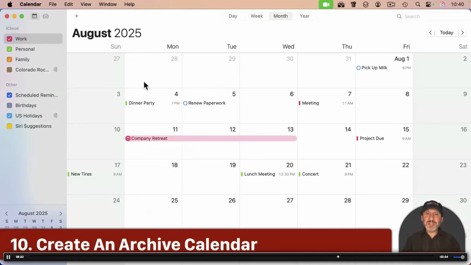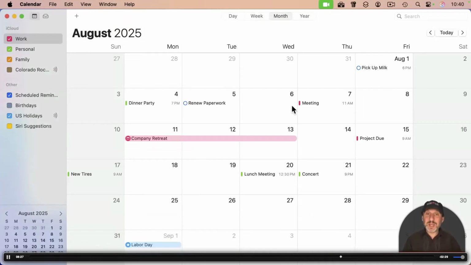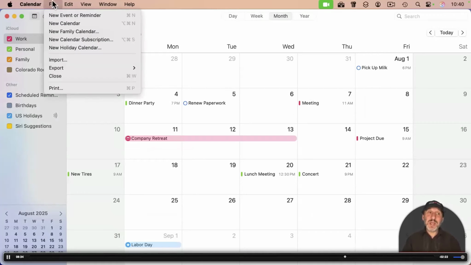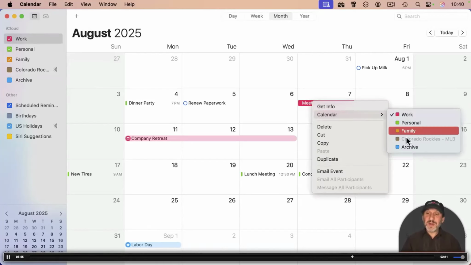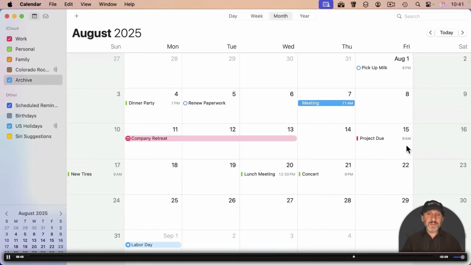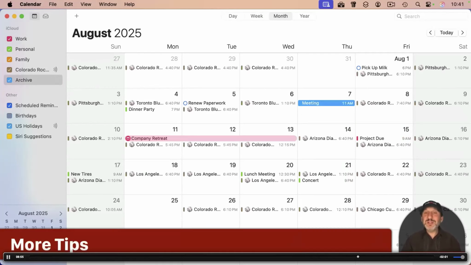Now, one way people may suggest to keep the clutter down here is to delete events once they've already happened. But I don't like that idea. I want to keep events archived. And you may want to do exactly that by actually creating a new calendar, call it archive, like that, and then have it not shown. And then once an event is over, you can switch it very easily to the archive calendar. You may just want to have one archive calendar for everything, or you may want to have a work archive and a personal archive.